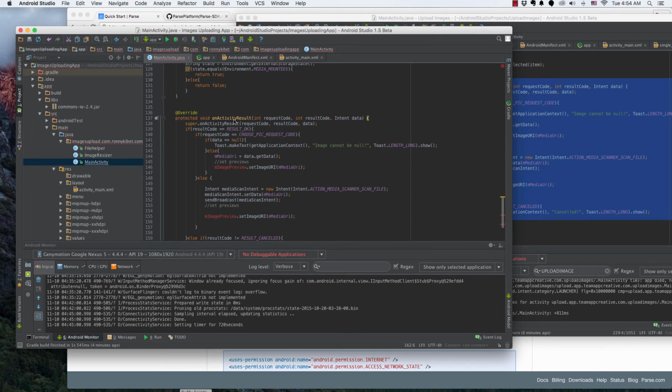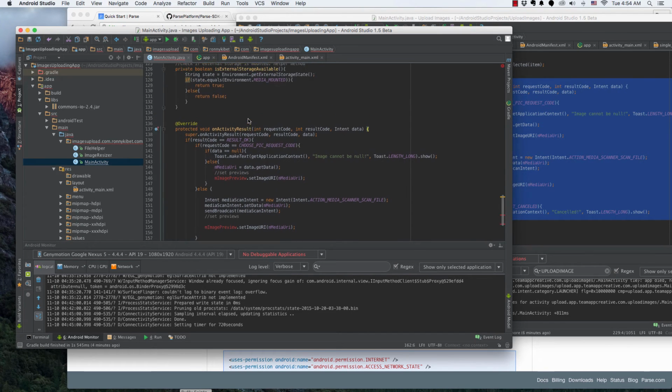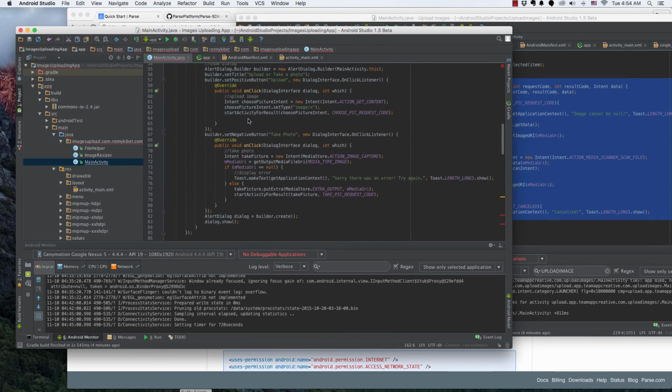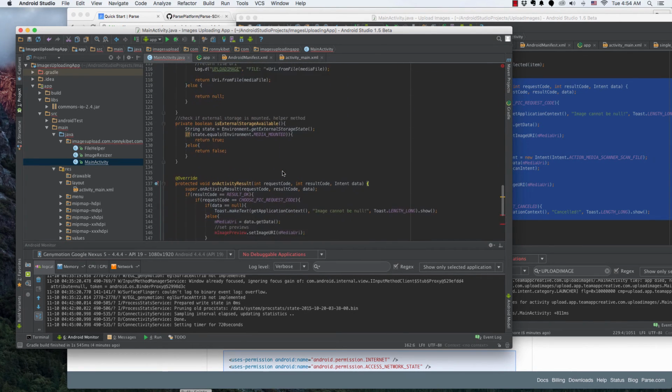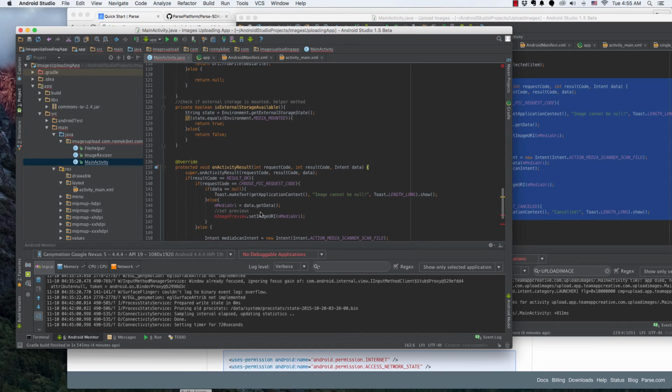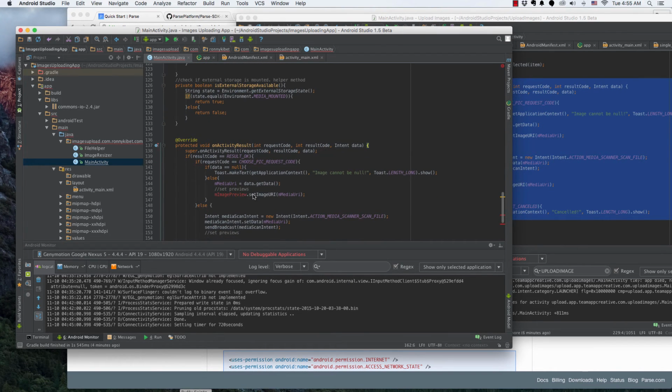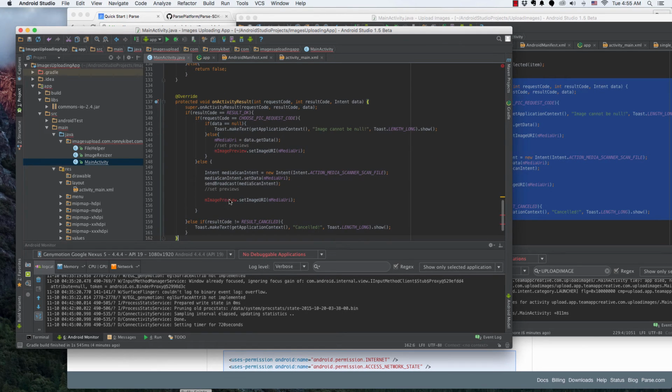So we say onActivityResult. So when the user has taken a photo, so we have the intent to upload an image and take a photo. So when the user has taken a photo or uploaded a photo, the result, we want to set the preview on our image view, right? So here, this is where we set it, and that's pretty much it.